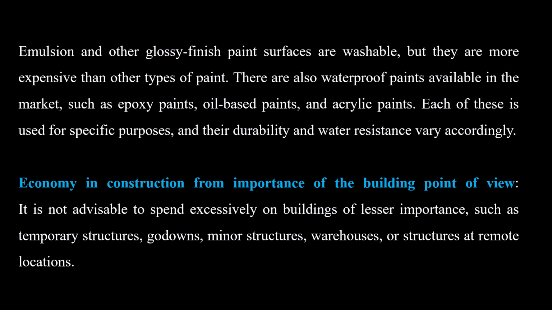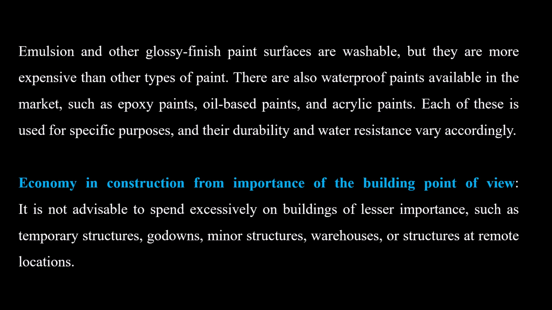Emulsion and other glossy finish paint surfaces are washable, but they are more expensive than other types of paints. There are also waterproof paints available in the market such as epoxy paints, oil-based paints and acrylic paint. Each of these is used for a specific purpose and their durability and water resistance vary accordingly.